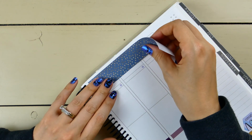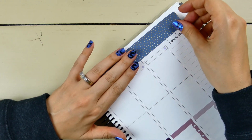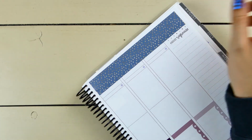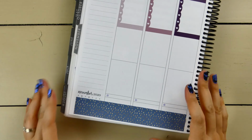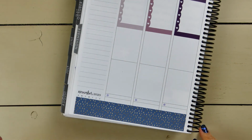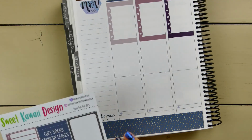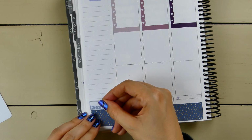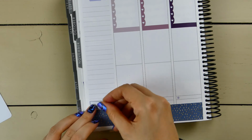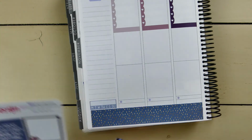I also don't use the monthly overview, and there are just parts of that journal that I'm not using. It's a wonderful planner, I love it, but it's just not fitting what I thought it would, I think is what I'm trying to say. Let me put in my habits. I'll be tracking the same things that I have been, I believe. I ended up putting tummy time again this week. I'm still not convinced that that's something I want to track.